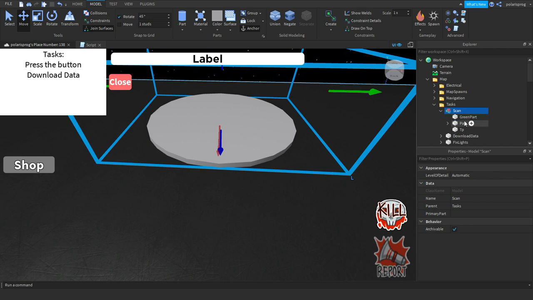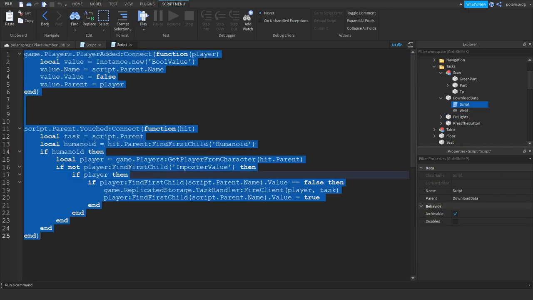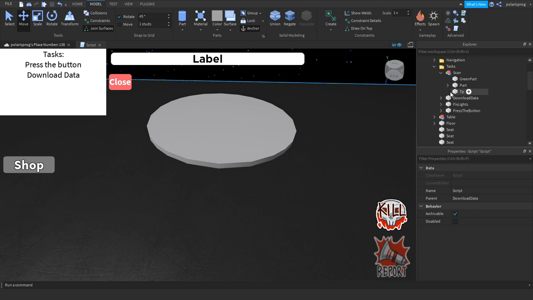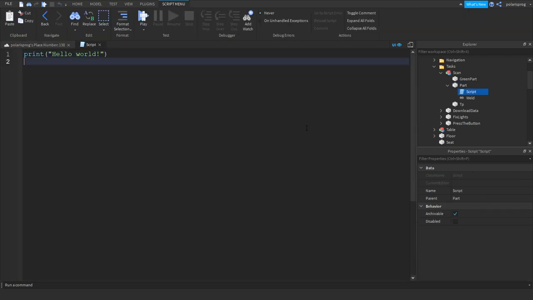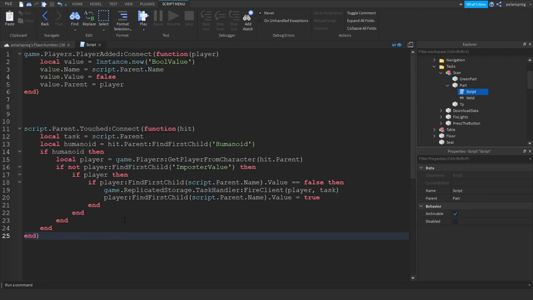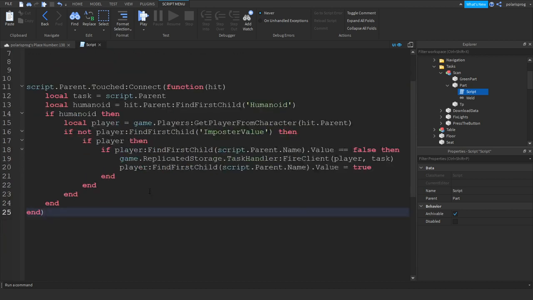Then just copy the script inside of the download data task, and paste it inside of this part, the gray part.